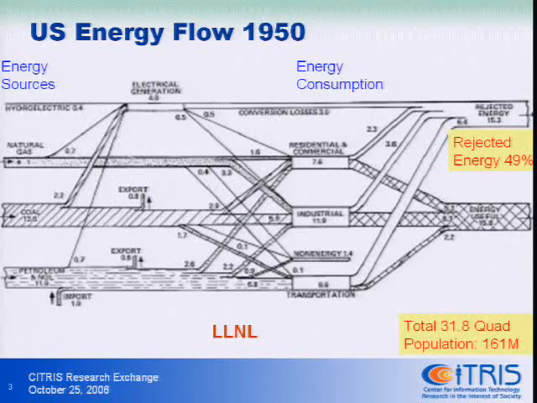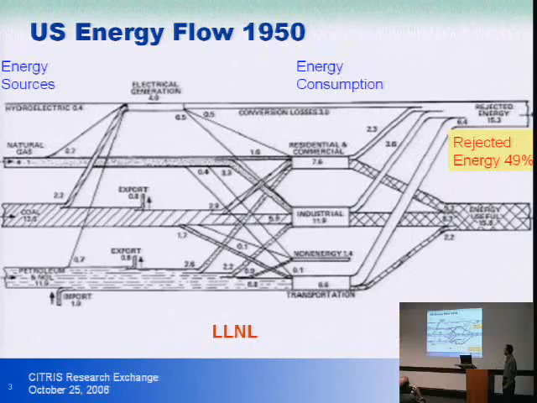At that time, coal and petroleum were the big sources of energy. A lot of it was internal. Import of petroleum was little, and there is hydraulic and natural gas. This is electricity generation, and then three main applications: residential and commercial, industrial, and transportation. If you look at it, you see what is the useful amount of energy and what is waste: about half of the energy that was coming into the US was basically waste.